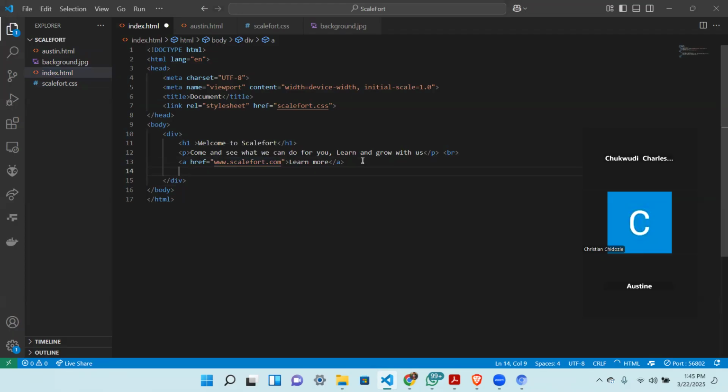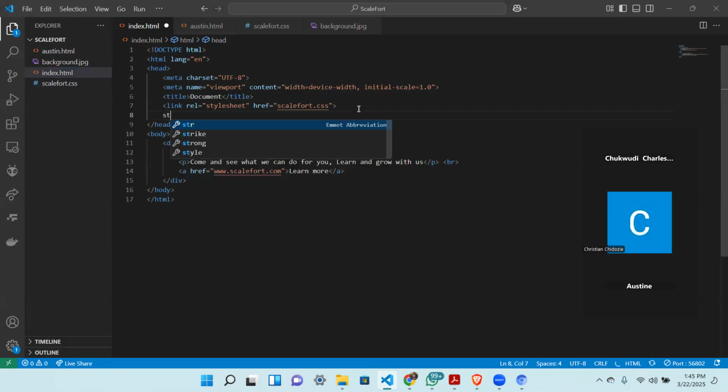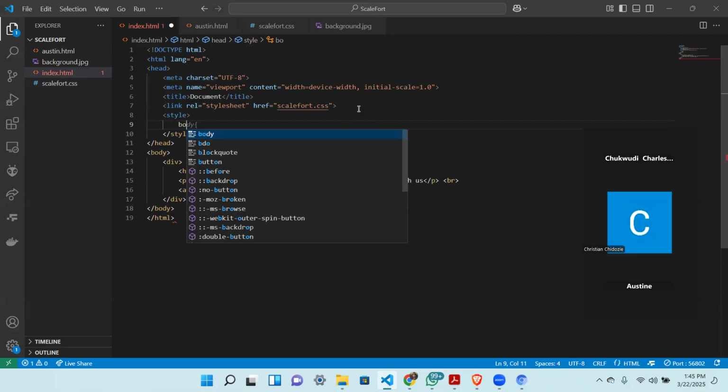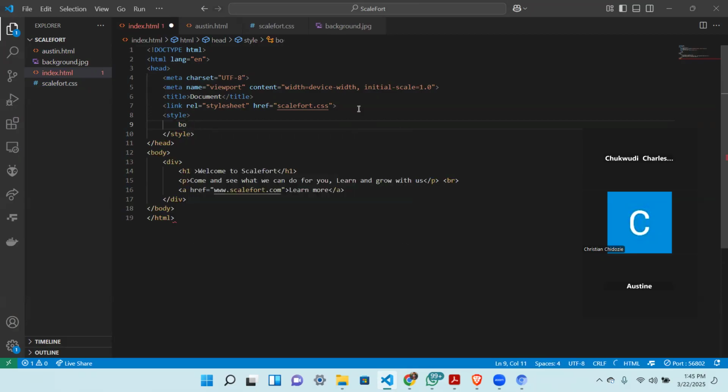Maybe use an image tag, or if you want to cover the whole body, you can use your style tag, your inline CSS, style, body.